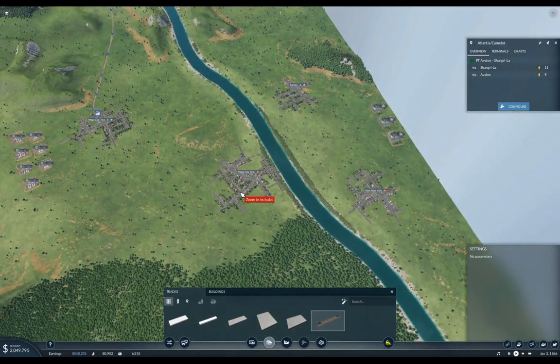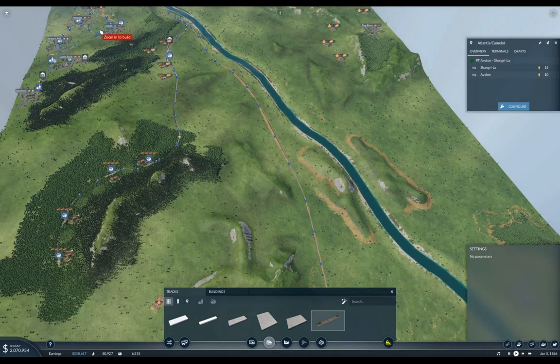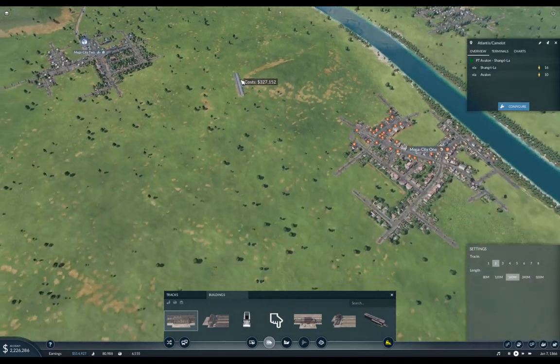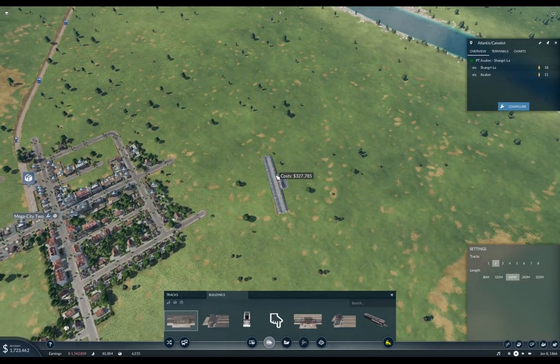And then I think we're going to put a main intercity passenger station in here. Yeah, and that's going to continue on over to here. So this will be a main line. Okay, well, let's grab a passenger station with two tracks. Ooh, I think we want to put it right about here. Yeah. Or we just put it here. Yeah, that's what we do.